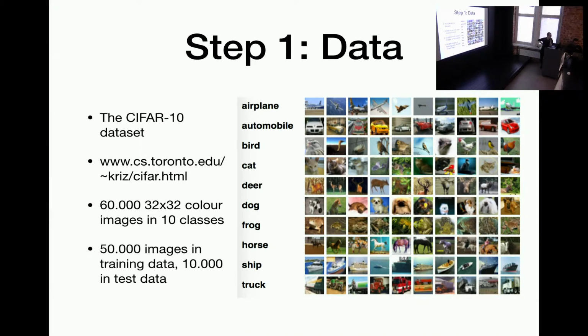And what is training data and what's test data? This is something that I skipped in my original presentation, but since we've got half an hour more, I can quickly tell you that. The data that we're going to use has two kinds of variation. There's the variation that we're interested in, the information that tells whether this is a cat or a sheep. And then there's variation that's not related to the class label.